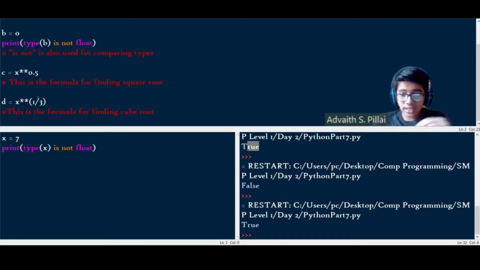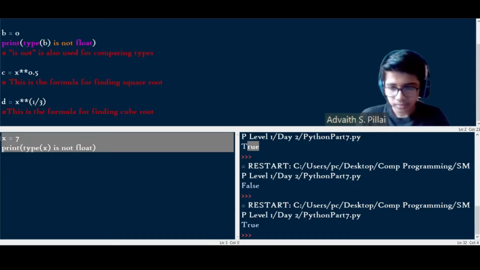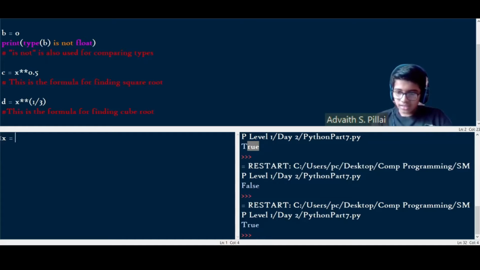Now let's look at how to find square roots. Let's take a variable x and give it the value 1 and then 1 to the power. For the power, we write 2 asterisks, which is the multiplication sign twice, and then we write 2 as the power. In this case we have written 1 raised to 2, which should give us the answer 1, because 1 raised to 2 is 1 into 1, which is 1. And let's take some other number. Let's take 10. So 10 raised to 2, let's write now, it's 100.